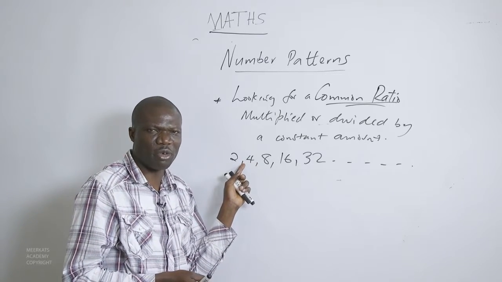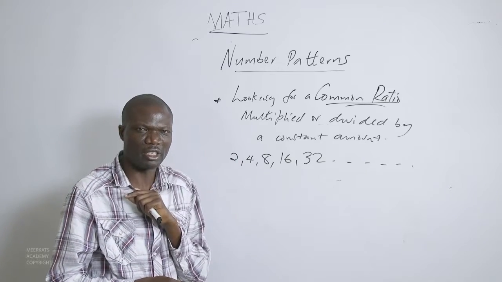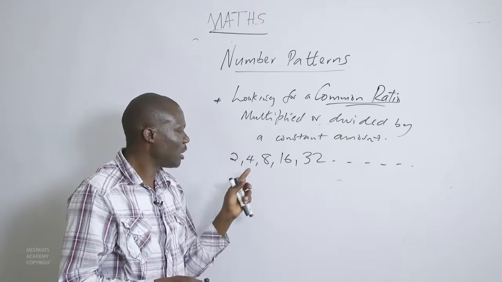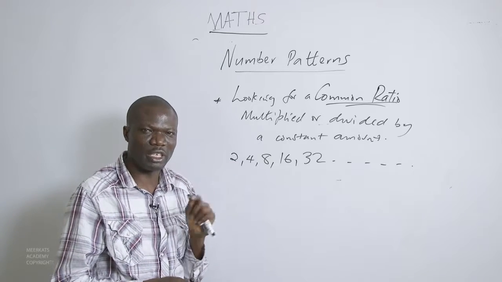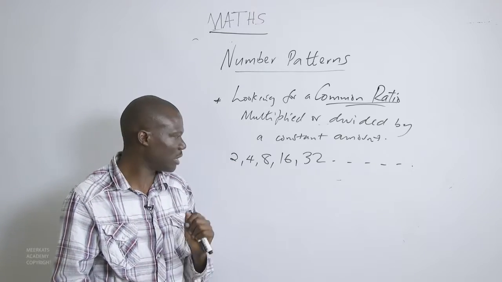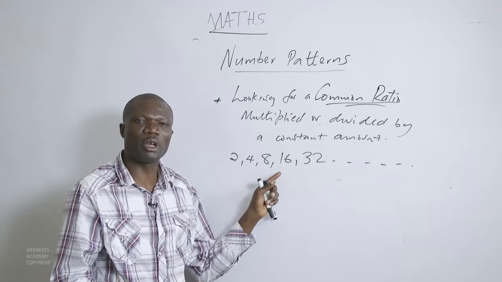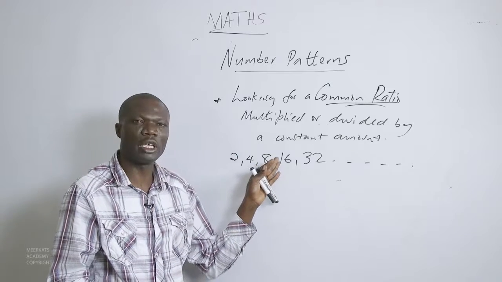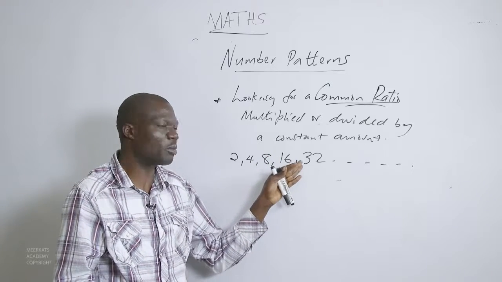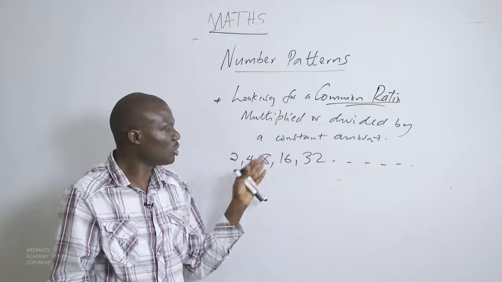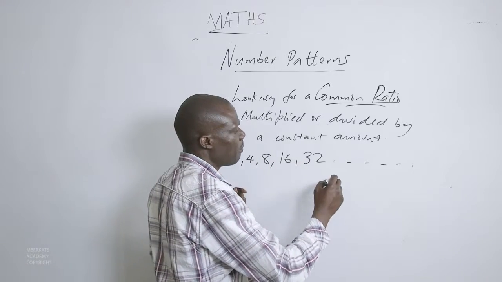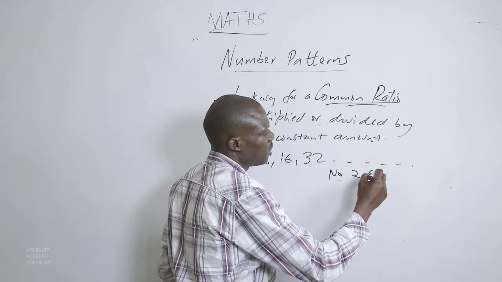Let us square 4. If we square 4, it is 16. So we are putting off the issue of squaring a term. If you take 4 multiplied by 2, do we get 8? Yes, we get 8. 8 multiplied by 2 is 16, and 16 multiplied by 2 is 32. So when you are multiplying by 2, you find that the number 2 is constant.